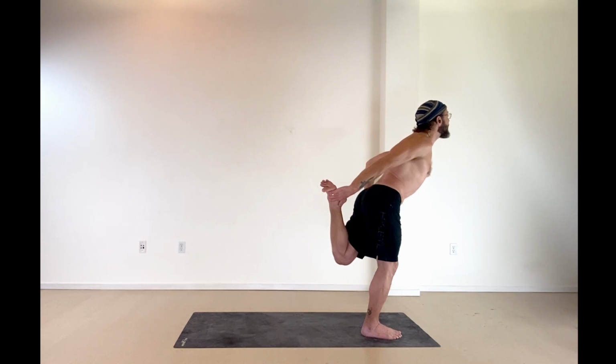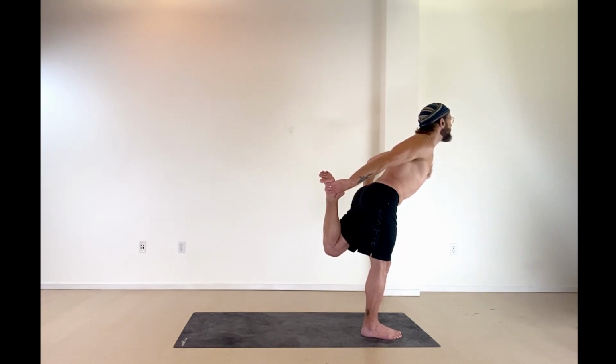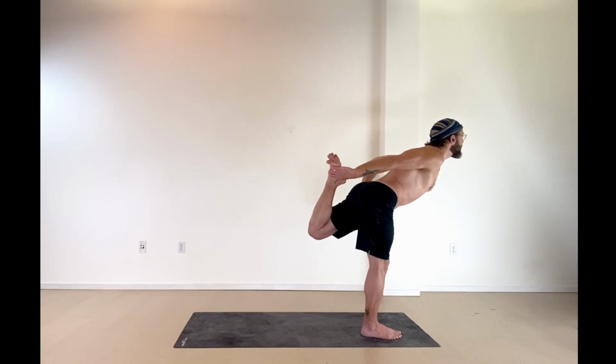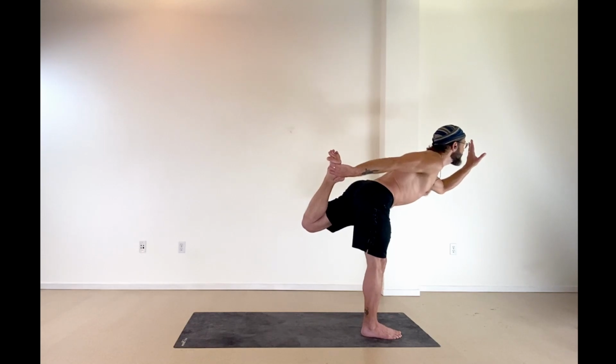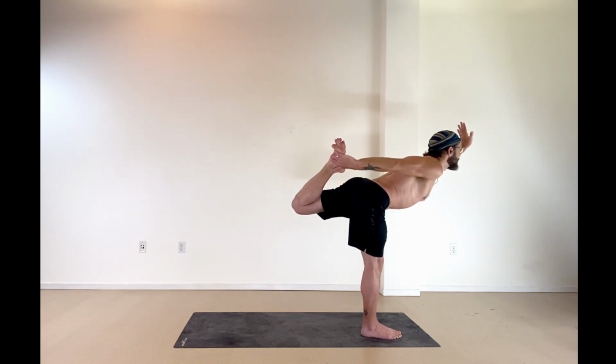So kick into the right hand, lift your left knee, and lean forward against the kick. Now maybe you straighten the right leg, maybe keep your knee bent. Keep your gaze forward, shoulders back. If you want to take it deeper, you can keep hinging from that right foot and maybe reach with your left arm. But just take this to where you can, keep breathing here. Now from wherever you are, take an inhale.